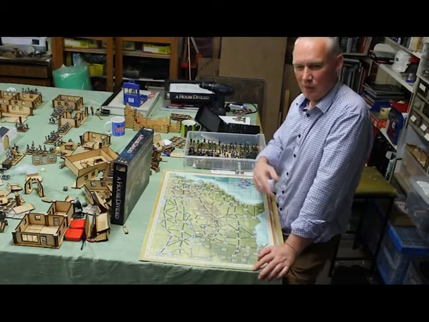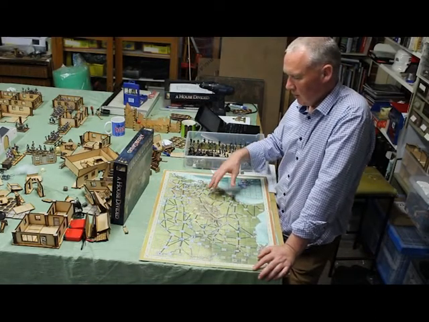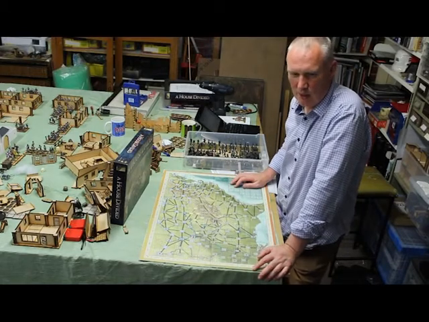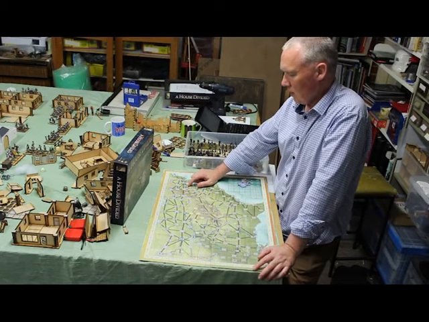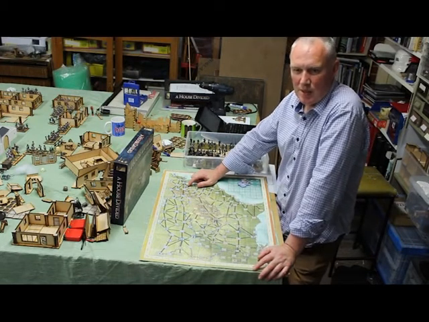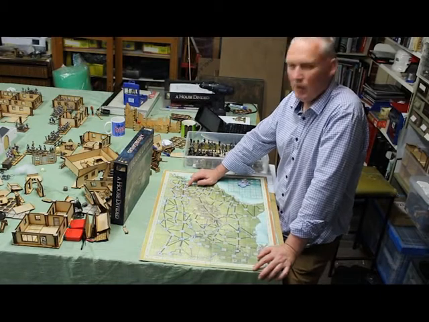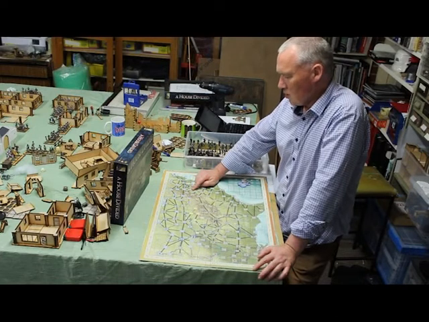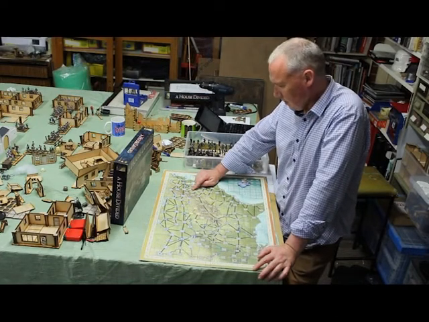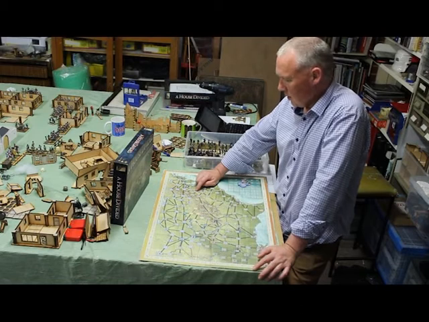So the idea is that in a turn, which will represent a portion of the year, lining up with the Longstreet campaign turns, you'll have the Union and Confederate players alternating making attacks. So for example, the Union might say they occupy Washington, and so they launch an attack in their turn from an occupied place to a non-occupied place. So for example, they might go from Washington to Manassas Junction.